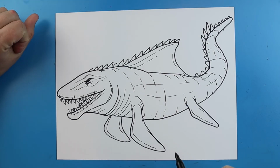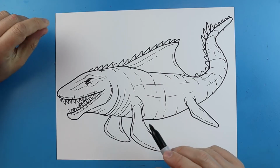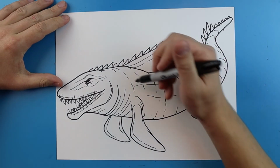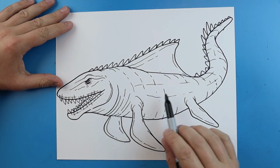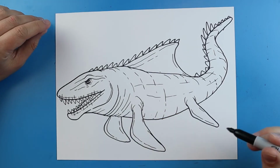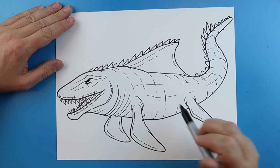And then finally, the Mosasaurus is going to have some different stripes on here. Now, there's definitely some different ways that you guys can do this. There are a couple different stripe patterns. Some of them have more of a tiger stripe pattern. Some have stripes that are going right down the edge. So it's totally up to you how you want to do this. I'm just going to keep the simple little stripe pattern here.